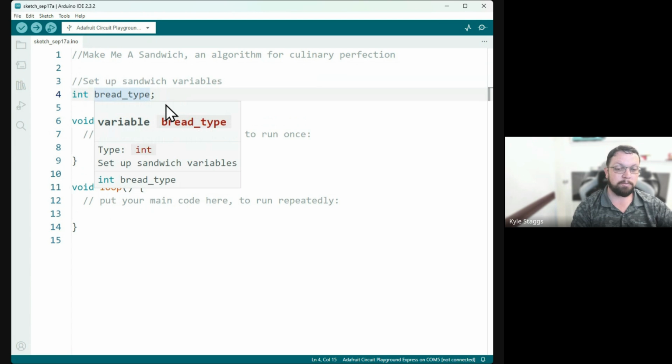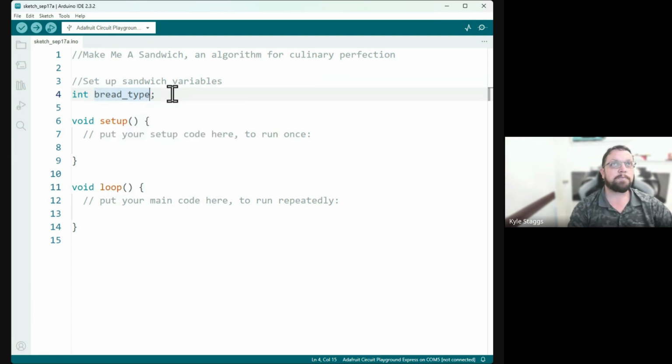So default bread type. But for this one, because we're going to be assigning those values in the actual program, I'm not actually going to be worried about what the initial values are for these. So bread type, then we need main ingredients.